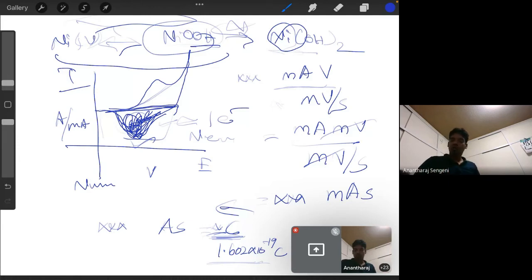So this is how we can calculate the exact number of active sites from the redox peak. But you should also be very careful about the effect of scan rate, because when you increase the scan rate, there is always a chance that you will get a lesser number of active sites. The ECSA value will be inversely related to the scan rate. So you should be careful about it, and you should always mention the scan rate from which you have calculated this value.